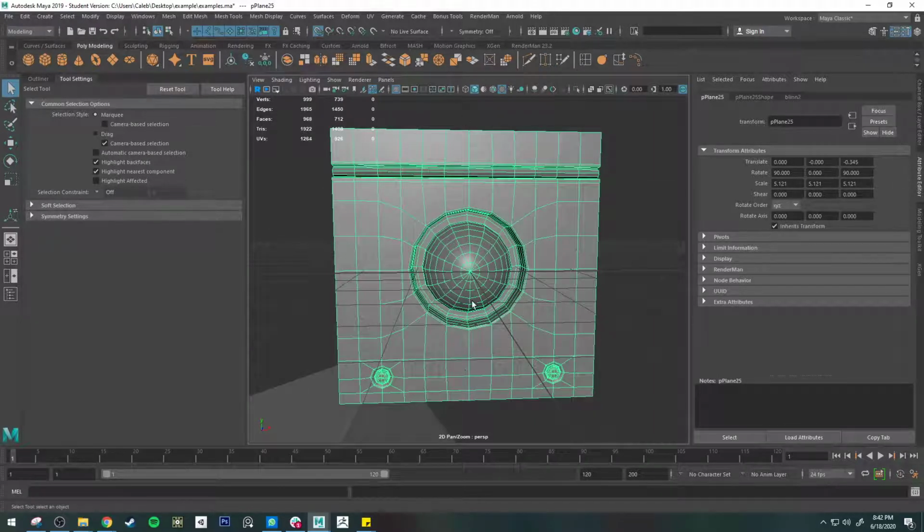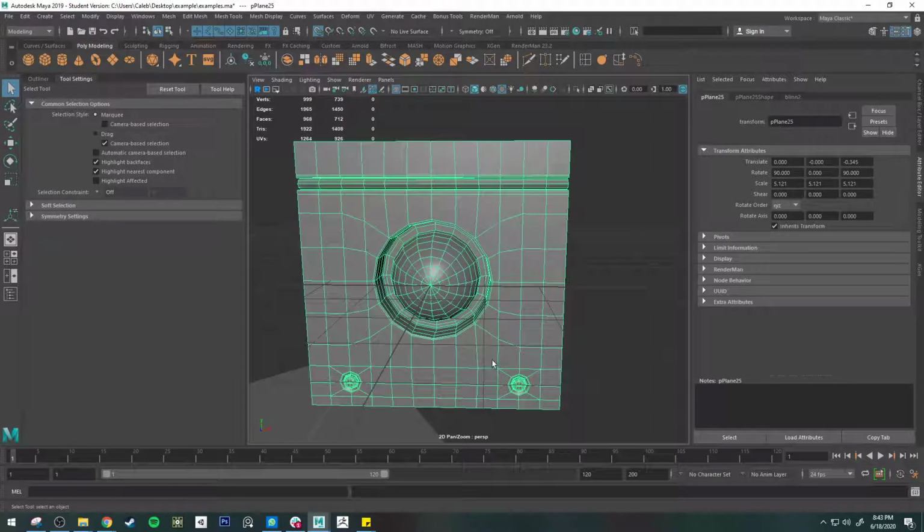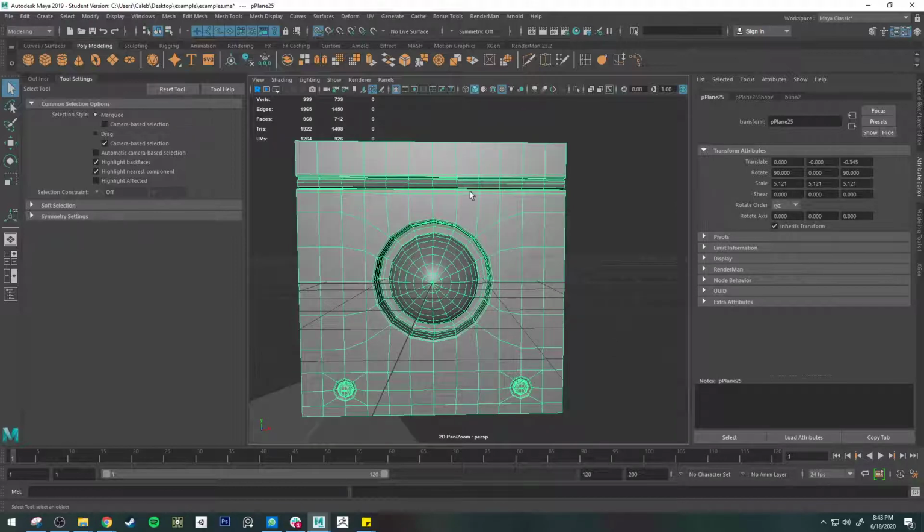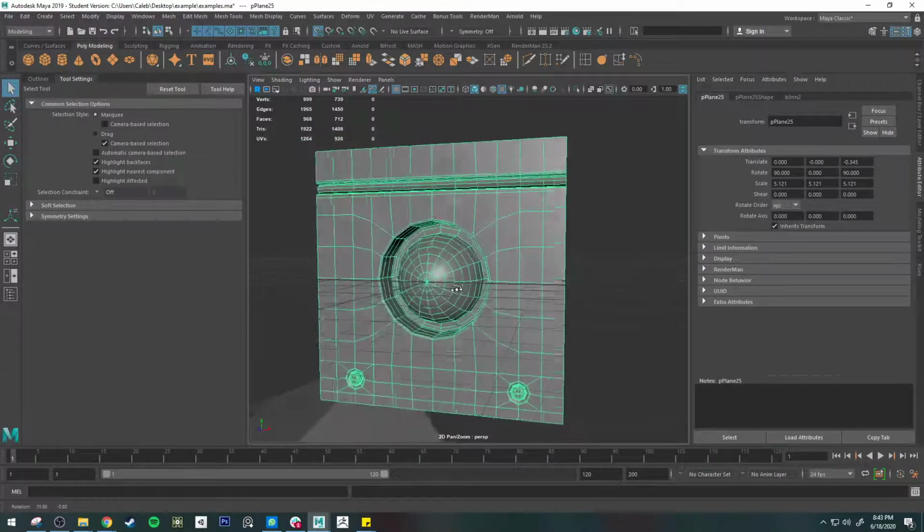So you might have the center of your object, but because of your distribution or the shape of your object, it might not be equal across both sides. So center pivot's not going to account for that. Center pivot is going to, in that case, give you an off-center pivot. It's going to shift, like if I had more polygons over here, it's going to shift that center point right here. So it's not actually going to be along whatever I deemed to be my center line.